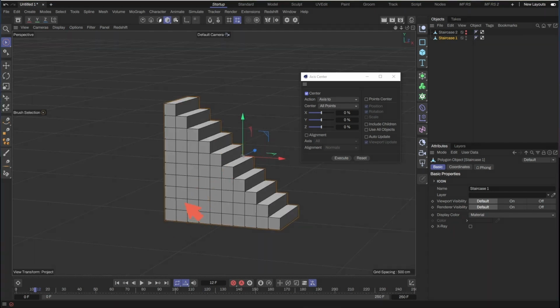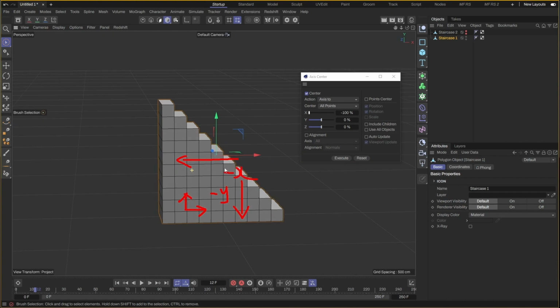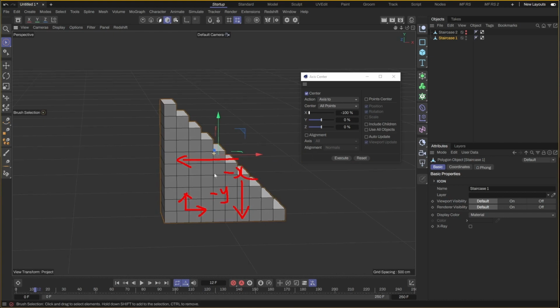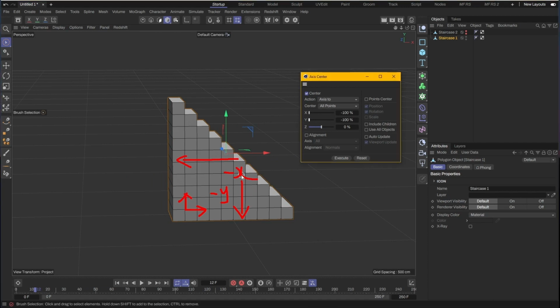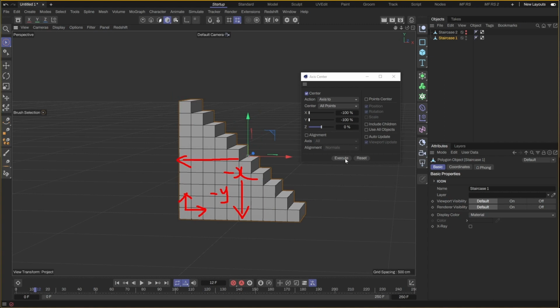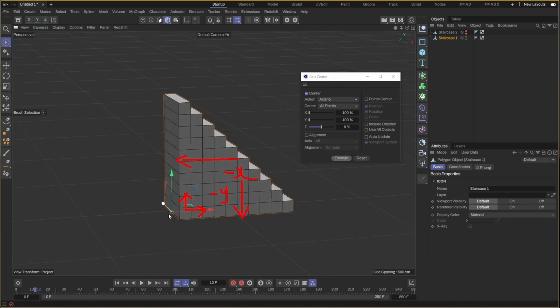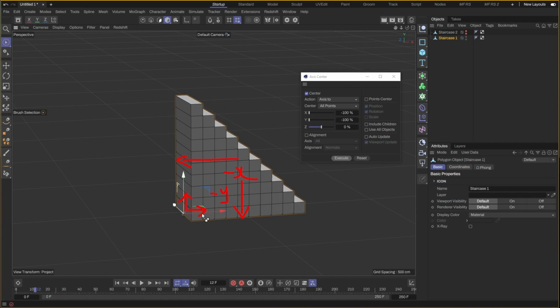Okay, and based off this axis, we want it to be at this corner over here. So looking at it, we need this axis to move to the back, so in the negative x direction, and then we need to move down also in the negative y direction. If you look at these sliders, they're currently set at 0%. What I want is to move the x to the negative 100%, so that it goes all the way to the edge on the x-axis, and we also want to move it all the way down in the y-axis. So I'm going to set that to minus 100%. And then we can press execute. And there we go. This is the axis that has jumped to the bottom corner there.